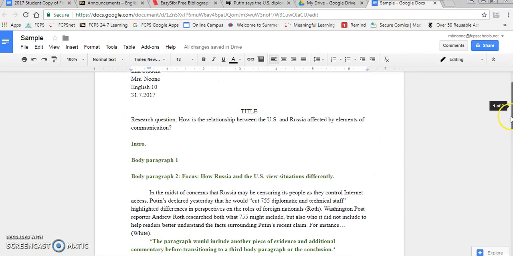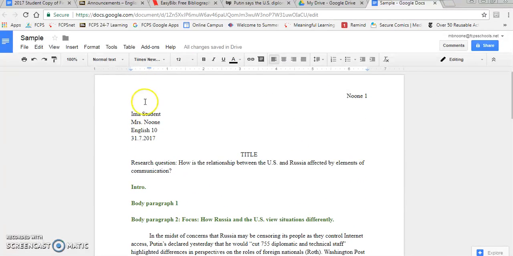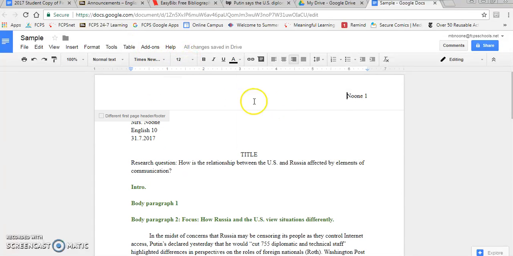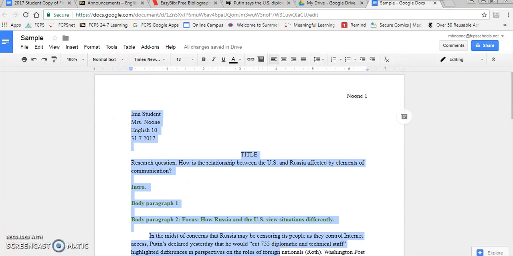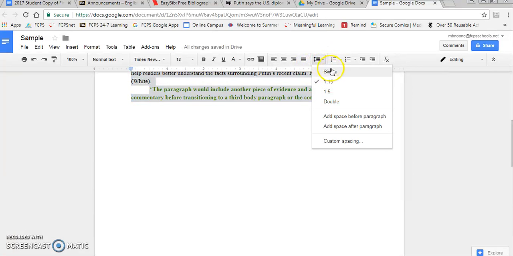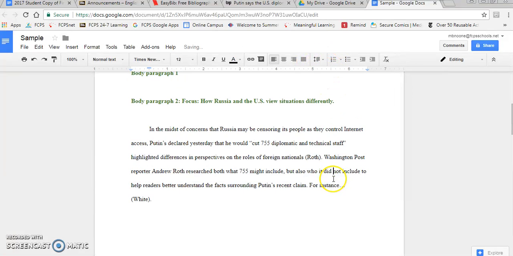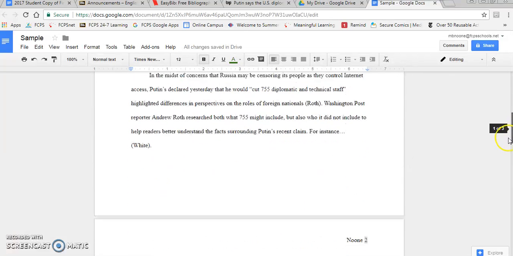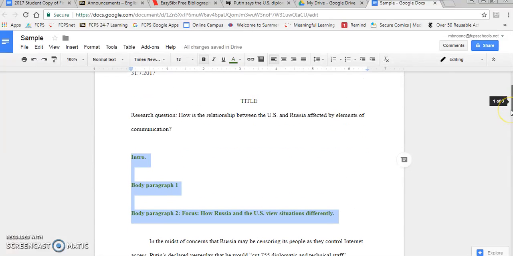And then remember again that you want your paper to look like this. You can see it's Times New Roman, it's 12-point font. I have this set to normal text, and then the one last thing that I need to do is make it double spaced. So I would click here and double spaced, and then just as another reminder, the parts in green I would have filled in with other paragraphs, so these would not be ones that you would include in your paper. Good luck!